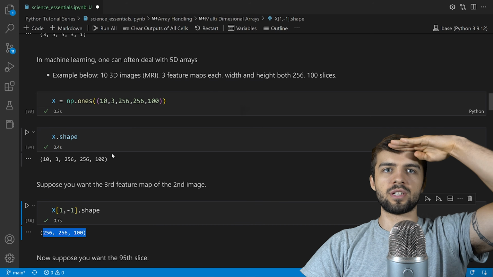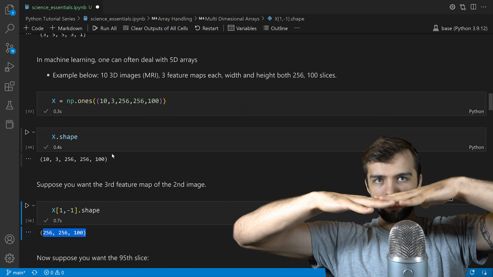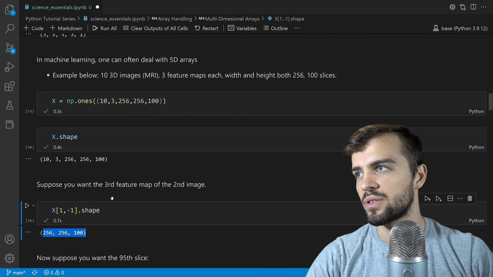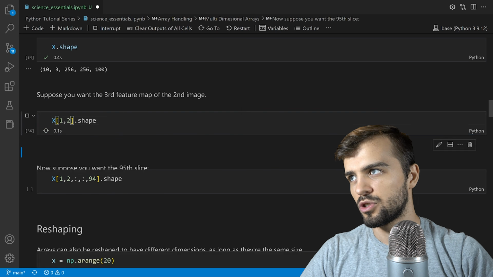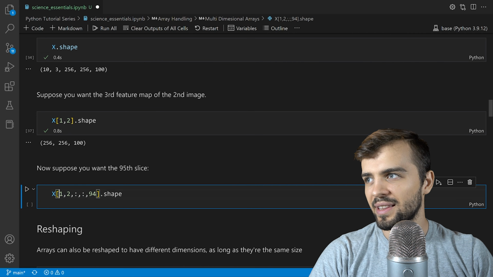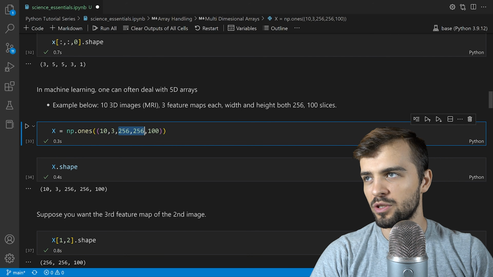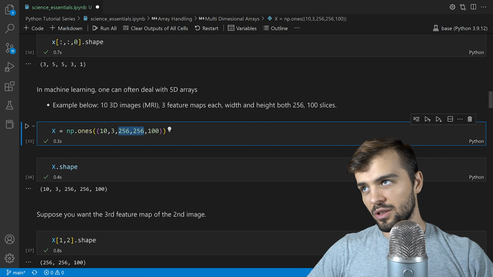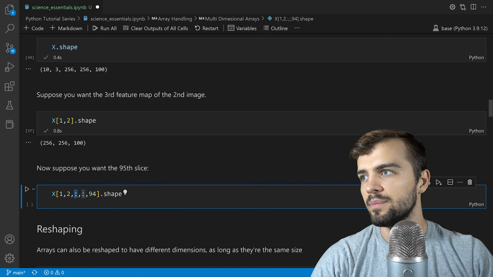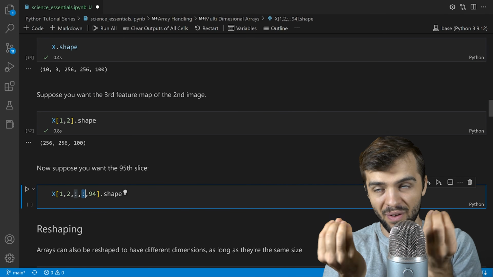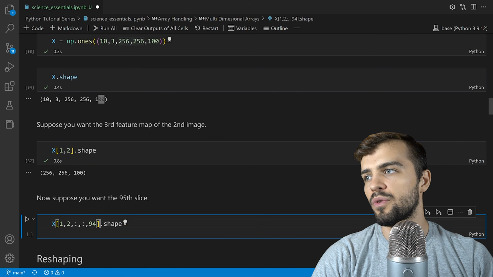Suppose you then want the 95th slice. So there's that 3D array, which has a slice here, 256 by 256, 256 by 256, 256 by 256 in the planes, and I want the 95th slice. Well, I can index the same thing here. So this is also the same as 1, -1, because it's the 3rd feature map. So I get the second image, I get the third feature map. I still want all 256 by 256 pixels, so I'm not selecting those. In order to keep all of those, I use this notation, the colon, so I don't want to choose a specific value of those. And then for the slice index, I would choose 94, right?